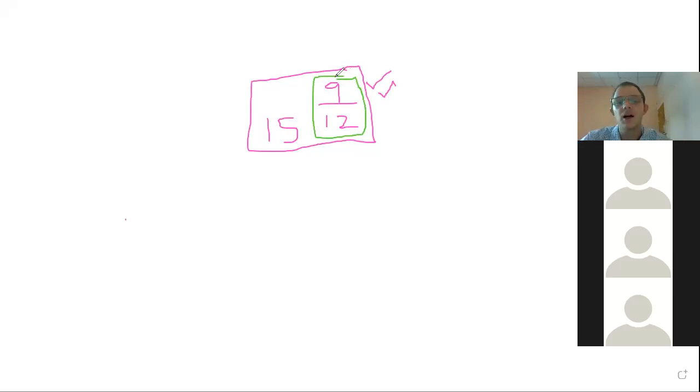But we have to remember that if we make this one smaller, the 15 does not change. It stays 15 because it is already a whole number, a full number. We only make the fraction smaller. So if we take this fraction, we divide by 3 on the top and divide by 3 at the bottom. We will have 15. Remember, the 15 does not get divided. Please do not divide the 15. And then 9 divided by 3 will give us 3, and 12 divided by 3 will give us 4.